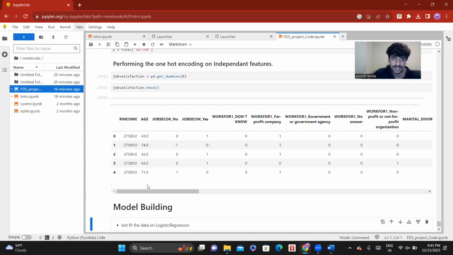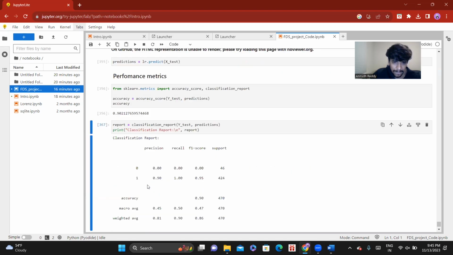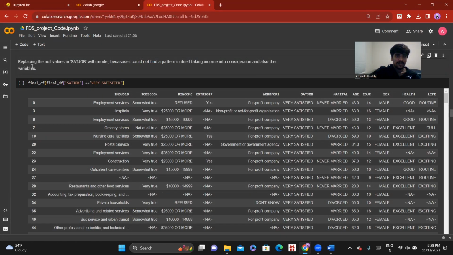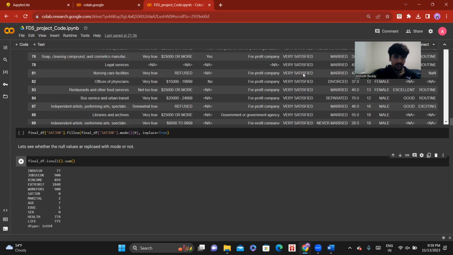Taking all these considerations, including income and other variables, into account, we replace the null values in job satisfaction with the mode because no pattern could be found. I have written the final code. Here we can see whether the null values are replaced or not.